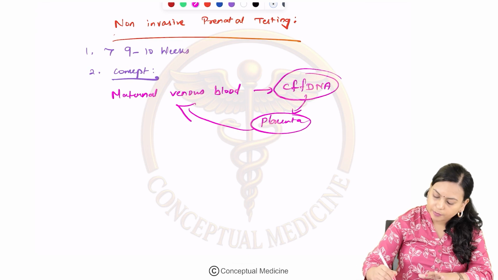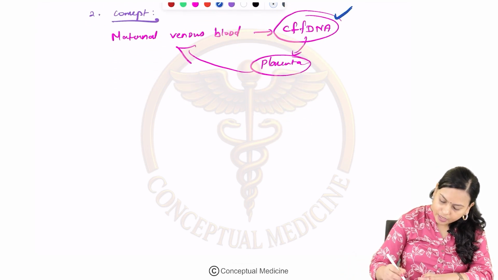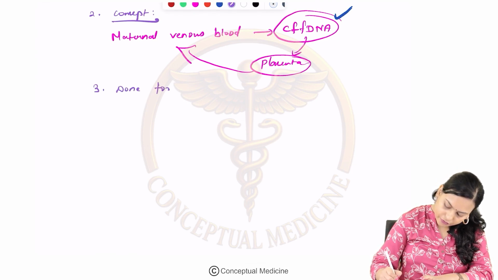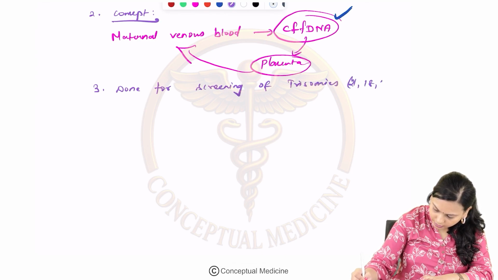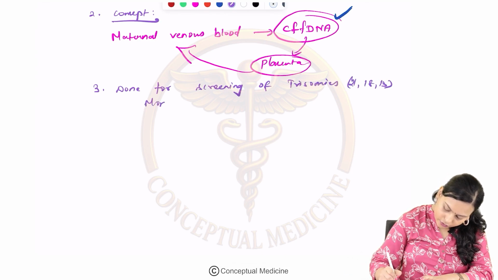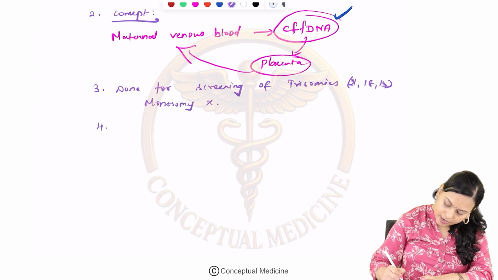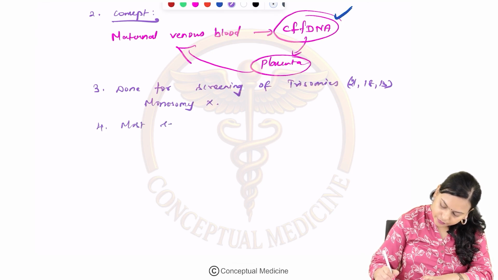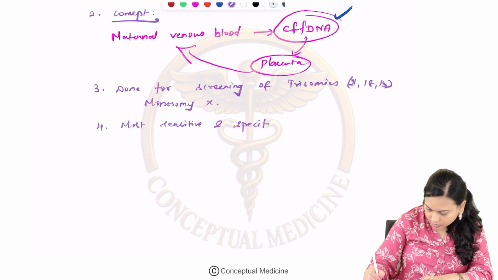We are basically testing this cell-free fetal DNA, and remember, this is done for screening of trisomies 21, 18 and 13, and also for monosomy X. This is one of the most sensitive and specific methods.